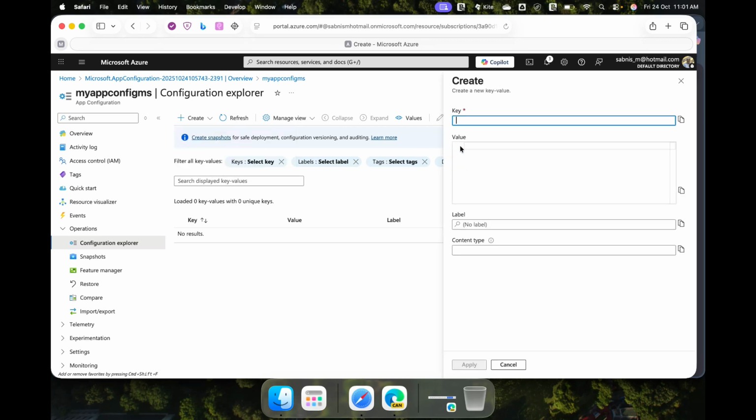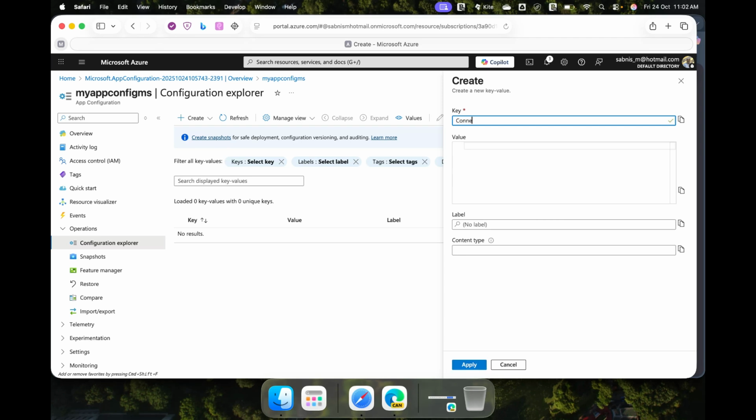So I'm going to go for the key here, right? And what I'm going to do is put my connection string to the database. Now you know that when we are using an ASP.NET Core type of application, we have an appsettings.json, and that appsettings.json has a connection string. So I'm going to use the same thing here.